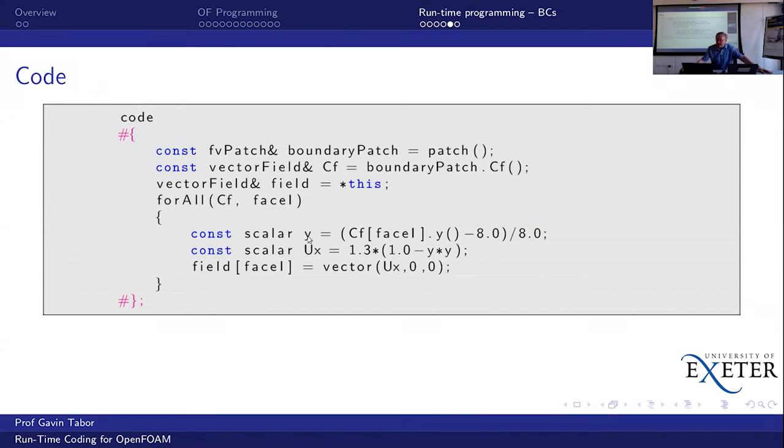For each face, I'm going to find the Y component, and I've modified this to go from -1 to +1. I've calculated an intervening value here, which is my X component, using the formula I gave there, and then I've put it into the field for that particular face in the patch, basically. And again, it's a vector, it's in the X direction, so it's UX, 0, 0. And this is going to loop around every single face in the patch and assign the correct value to them.